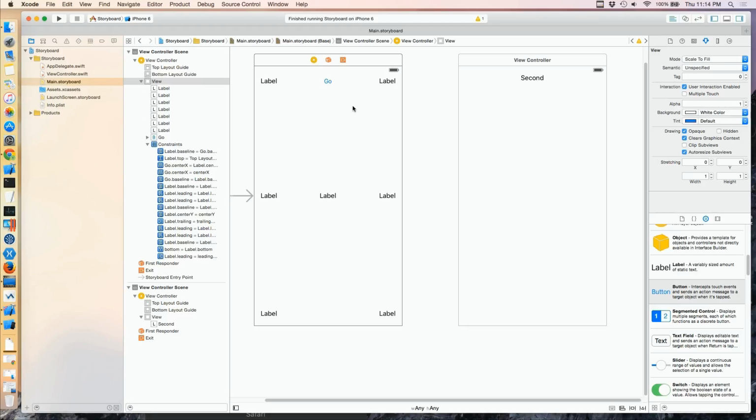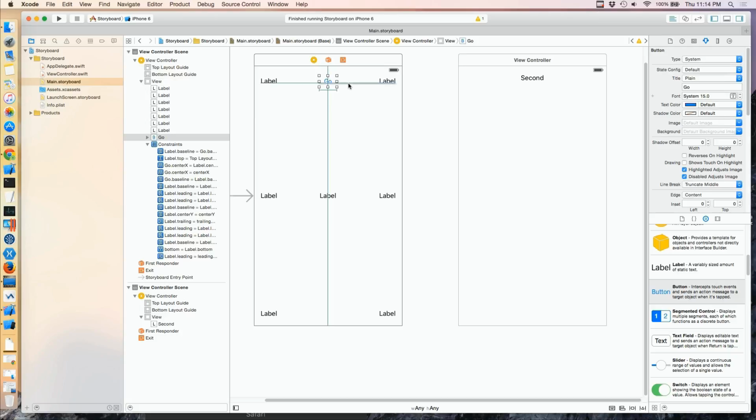So I have a button. And now you probably think, oh, well, you're going to have to write some code to do this. And indeed, you can do it in code, but you can also do it right on the storyboard yourself. So if I select that button, hold the Control key down, and drag over to the second view controller, it'll create something called an action segue. And I want to present this second view controller modally, meaning that I want to present it as a separate form that has to be closed or dealt with before the first form will be shown again.